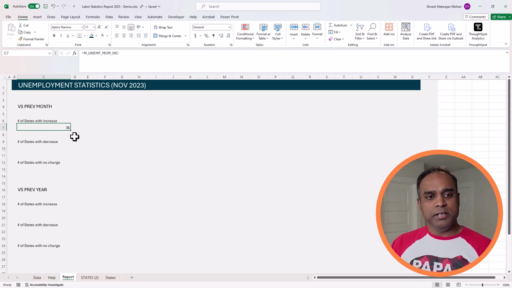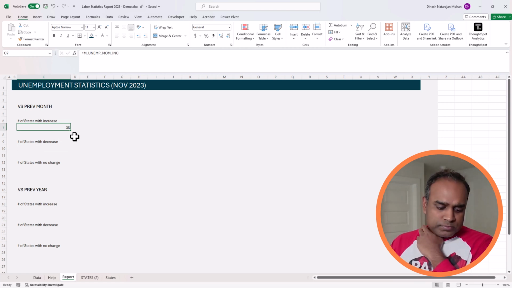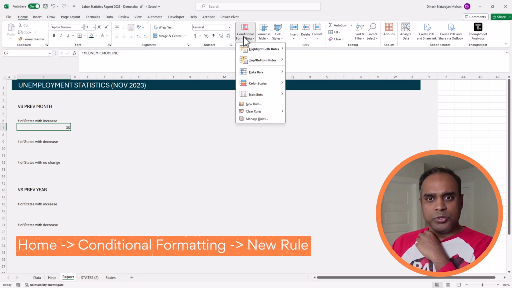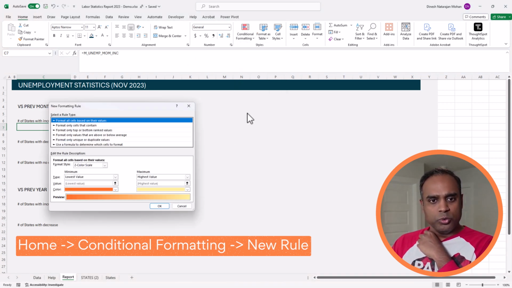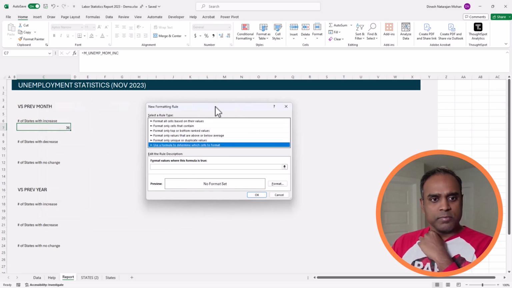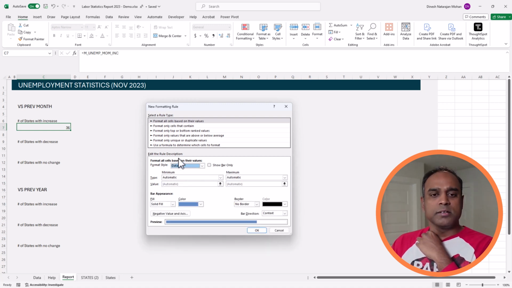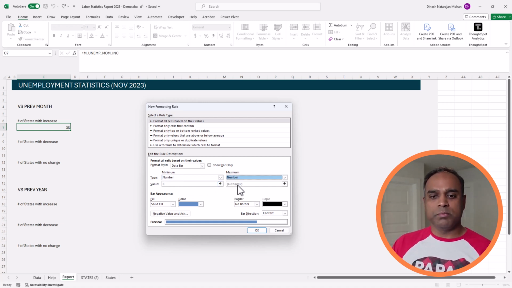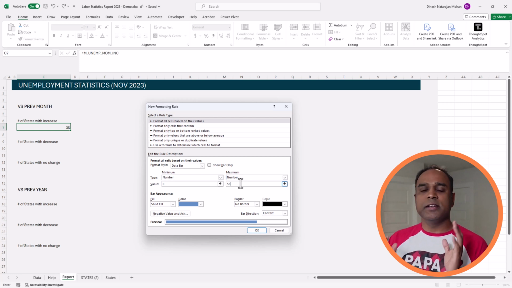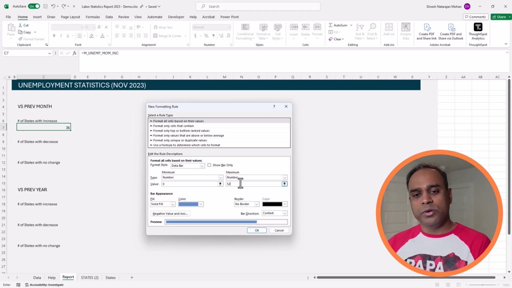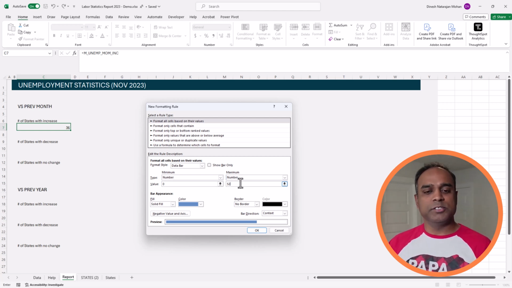But before I do that, let's do a data bar, right? You can do that by going to Conditional Formatting, New Rule. You can say, I want to create a data bar. So I said New Rule and then Format all cells based on their values, choose the format style as Data Bar, and I'm going to say a minimum number of 0 and a maximum number of 52. This is because I know that in my data, there's going to be a maximum of 52 states. We start with 0, maximum is 52. That's the range that we are dealing with.